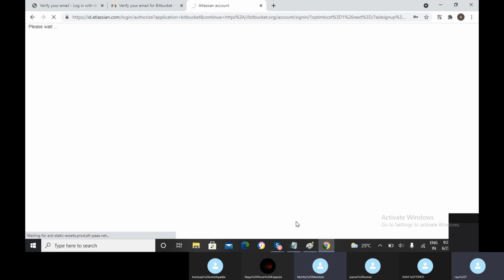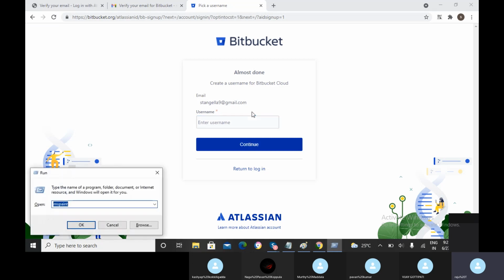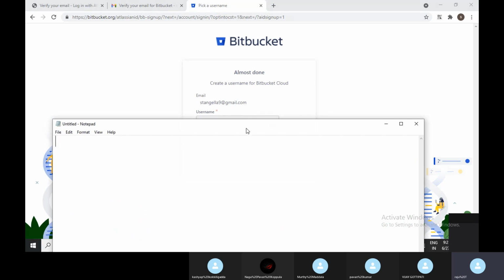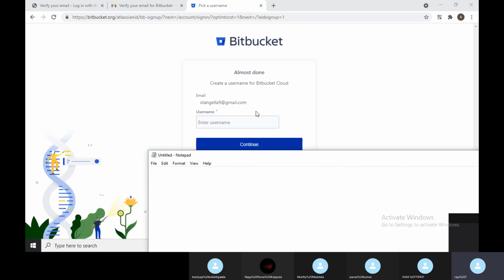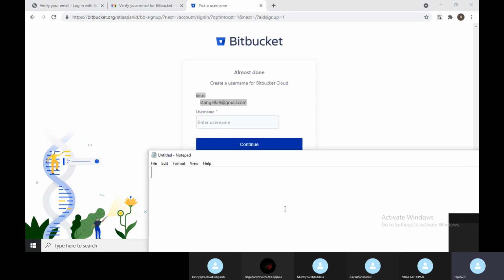Okay, my account was created, but what is our email? I must save these credentials because we are using this Bitbucket as a repository, so that I will never forget.